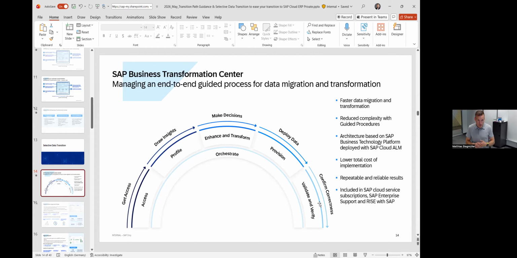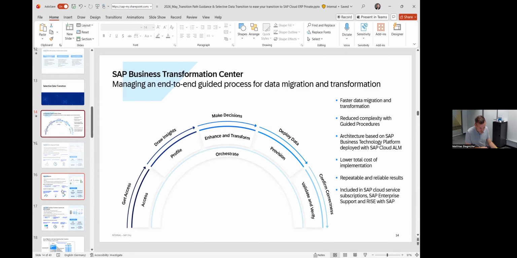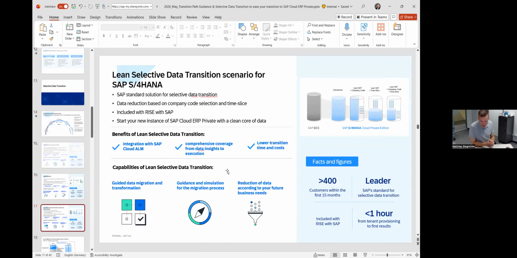It's really, in my opinion, a real accelerator to ease the transition and the migration, as well as reduce costs, by also utilizing ongoing TCO and so on. If you move to RISE and private cloud, you also have the opportunity to reduce the data footprint. These are the key highlights, I would say, from our selective data transition scenario.